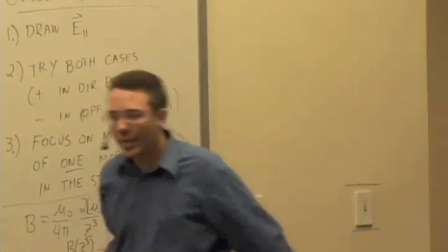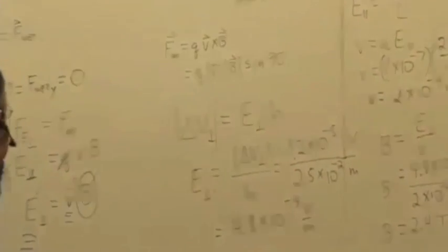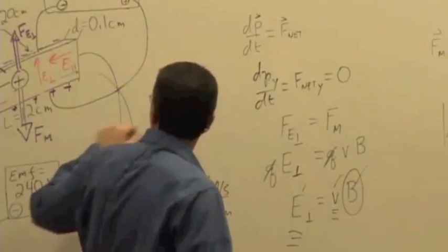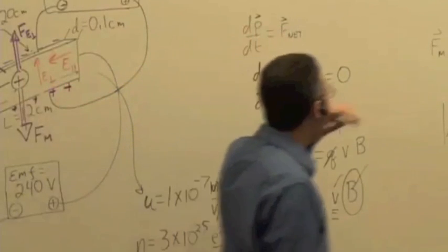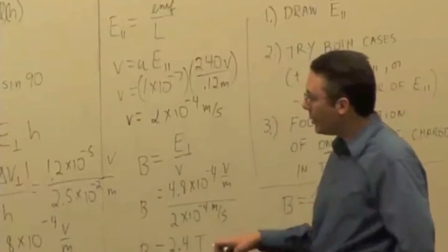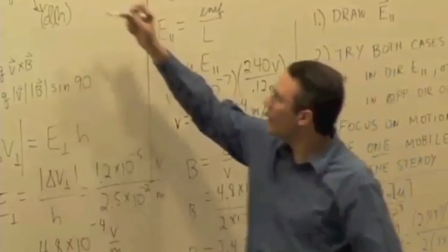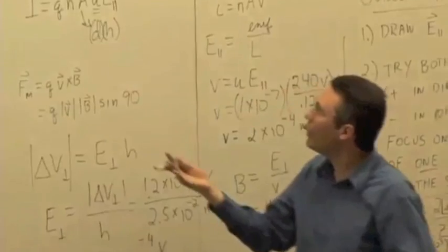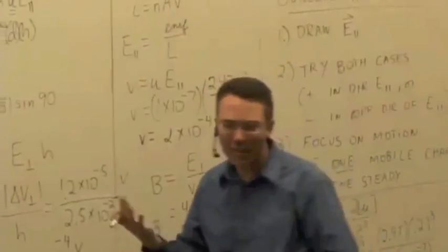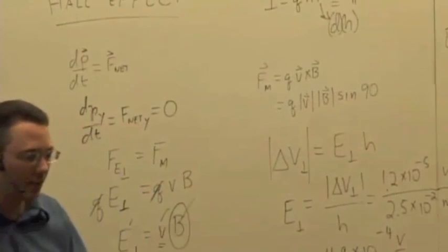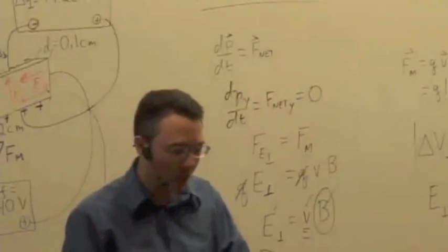So again, we're bringing everything together. You'll be solving problems that may be variations on this, where you're asked to find the sign of the charge carriers. You may be asked to find some unknown, might be the mobility. We actually have a way now. If we had been given the magnetic field instead of being asked to solve for it, and given the current, for example, we could have used this to solve for the unknown mobility. Okay, and that's actually one method, I believe, where mobilities are measured. We can actually use the Hall effect to measure mobility. And the Hall effect has other various technical applications as well.